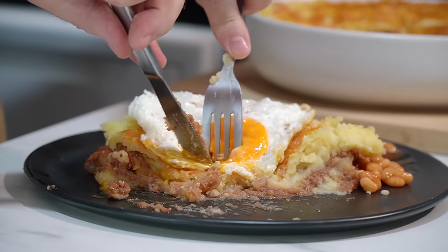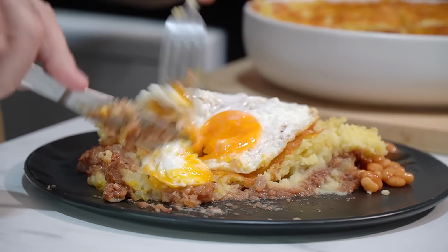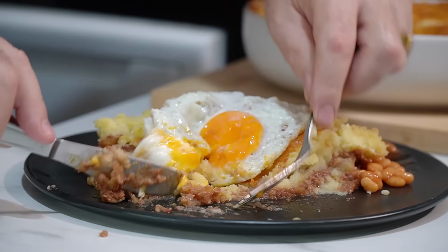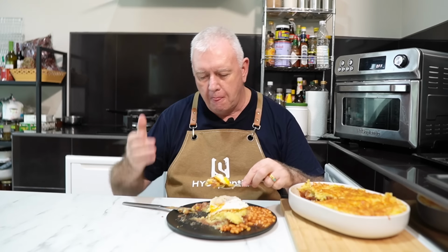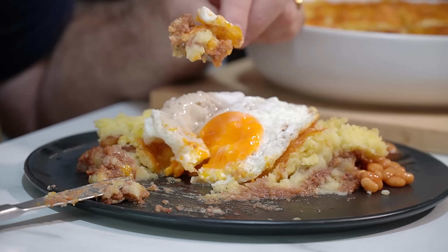Topped off with our fried egg. Absolutely fantastic. Fried egg, corned beef hash, mashed potato, beans. What more could you want? That is real comfort food right there.